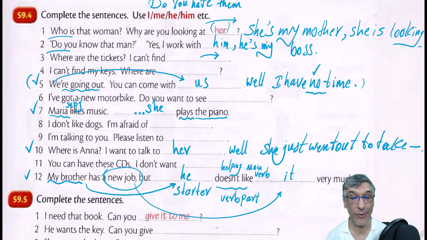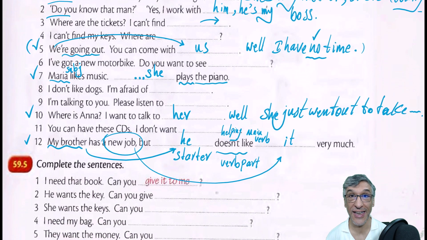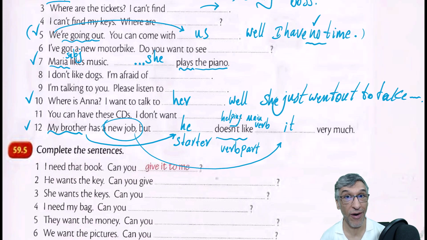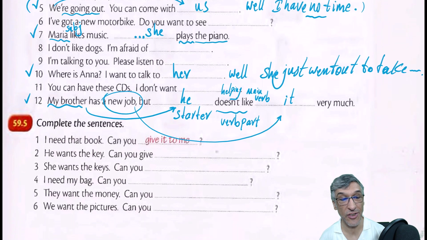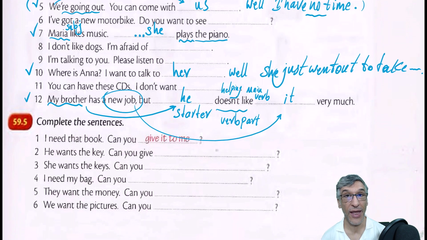It is going to help you to answer some questions in examinations, if you are going to pass some examinations at a school or international examinations. I hope that you will be successful. I need that book. Can you give it to me? There, look at this. This is a common noun turning into an object. Can you give it to me?